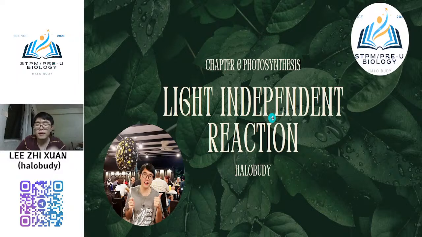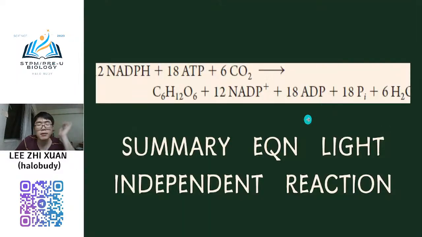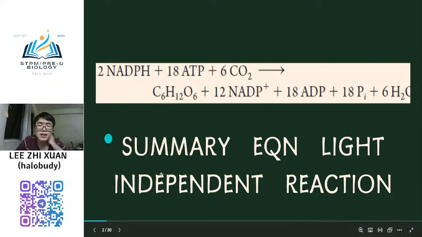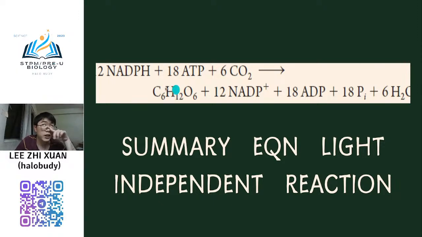Okay, so normally for the independent reaction, the summary reaction is here. You will see carbon dioxide and also water molecule, to produce glucose molecule. And you see that there are the energy carriers here, I think it's 12 NADPH. I cropped the picture. So this is the overall reaction. It will involve carbon dioxide, and it will not involve the light.